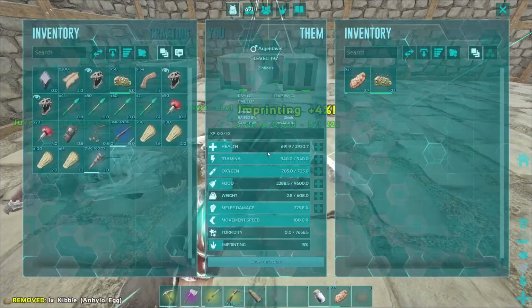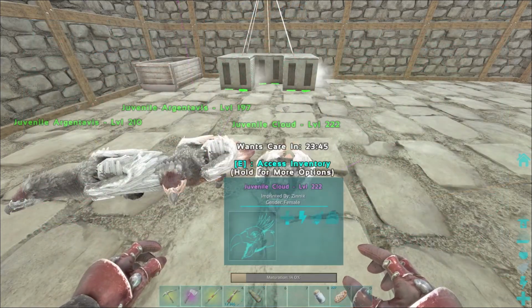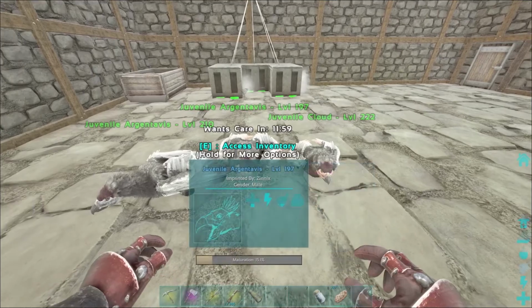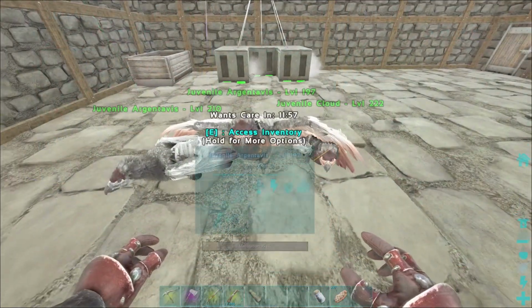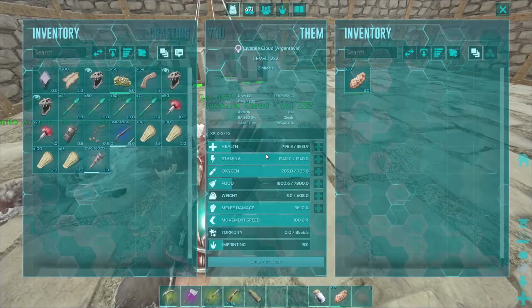So we've got 14%, 15% imprinting, and it's 14% tame. So we're on track for an awesome imprinting on that one. I'm not certain that I'm going to be able to do 100%.